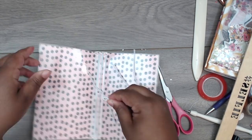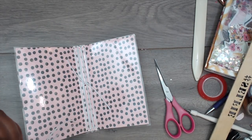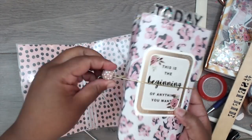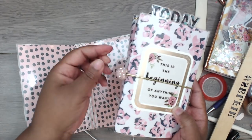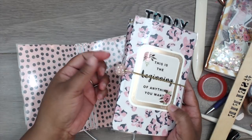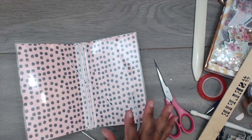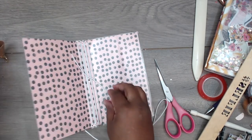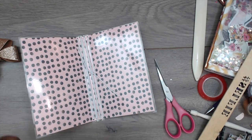Now, if you want to put anything through the middle hole, like a charm or some dangles like I did on mine, before you secure it, you thread your charms and beads on before you thread them through the hole. You guys get it. So I think I'm going to use this. This is a clasp, so I can just clasp it on. I don't have to worry about threading anything through before I do that.